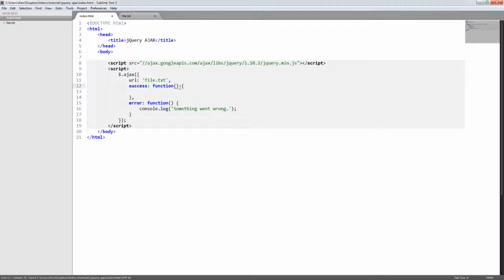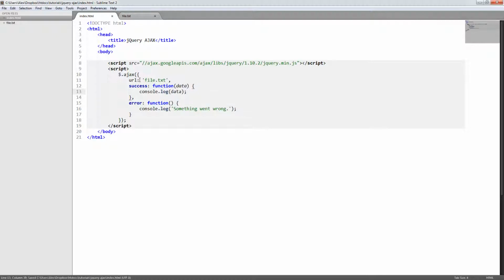So what we have is an argument or a parameter that we can specify within the callback via the success property, and that is data. And that basically is the contents of the file. Now you can call this whatever you want, d, data, contents, anything like that, but I tend to always just call it data. So in here, we're going to say console.log, and you've probably already guessed, data.